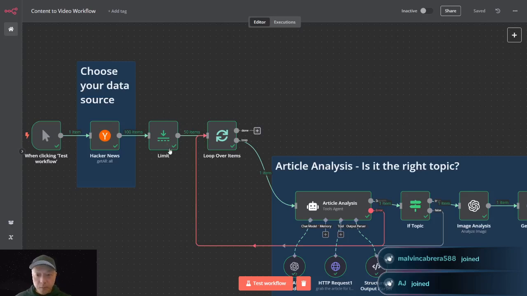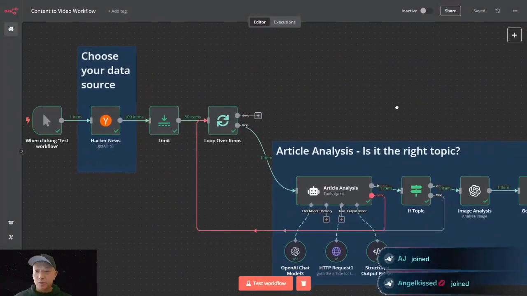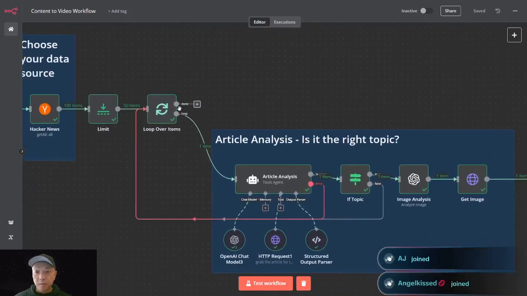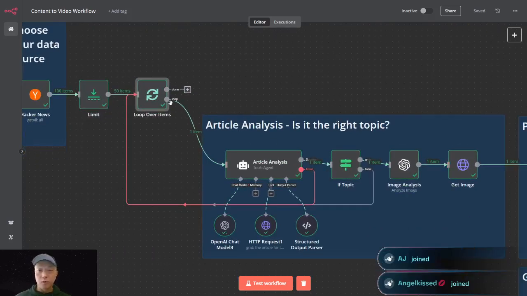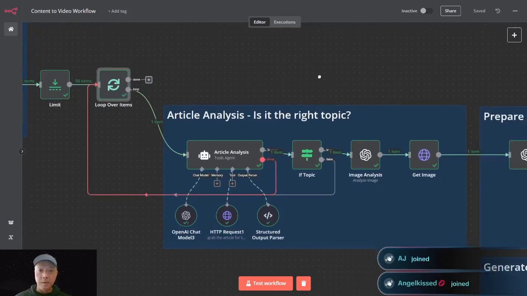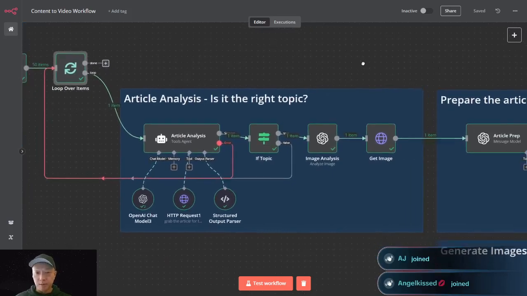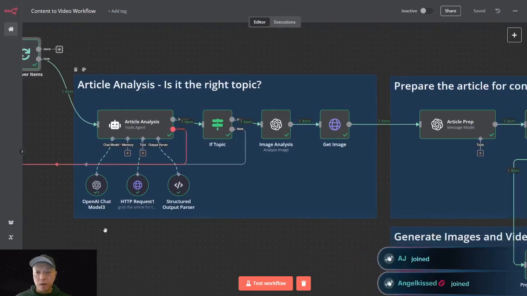For my example purposes, I'm limiting the number of articles so that this workflow doesn't go crazy and use up all my AI tokens from OpenAI, right? So this will loop through the entire workflow basically one at a time so that we're not overwhelming the API, etc.